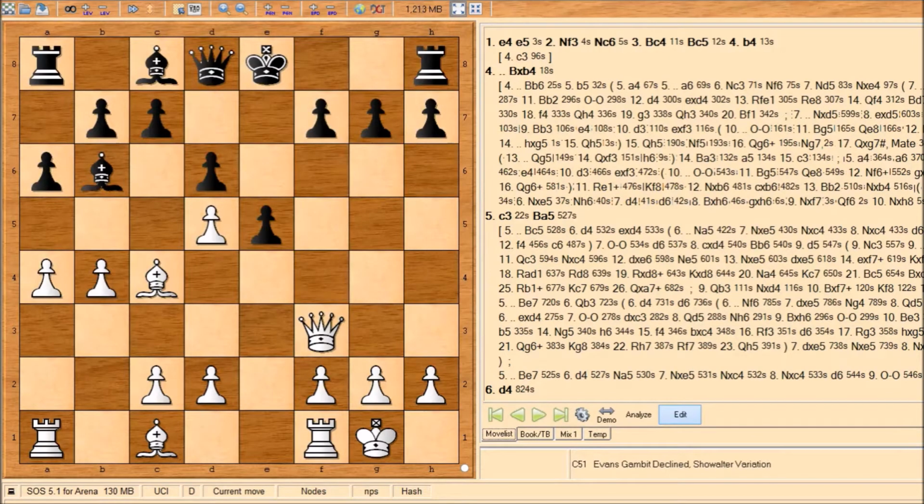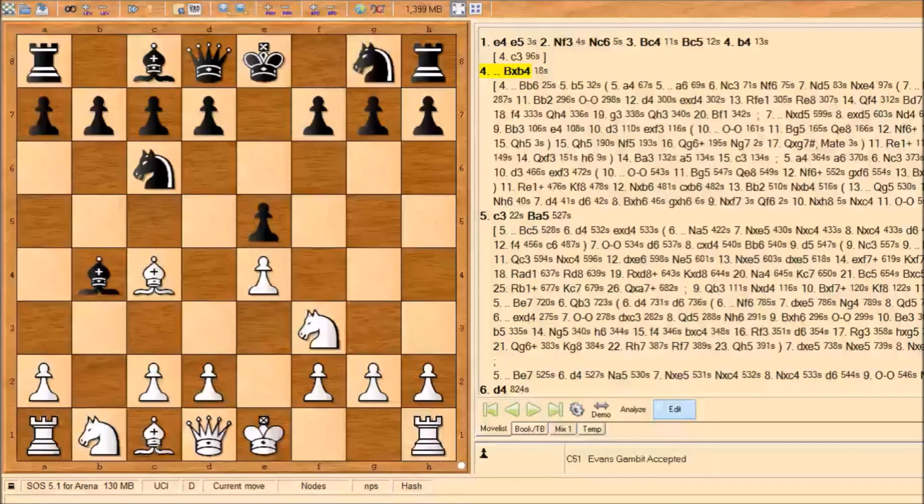So let's take a look at yet another line here. So what if instead of moving back, Black decides to accept this sacrifice of a pawn? Well, now c3.